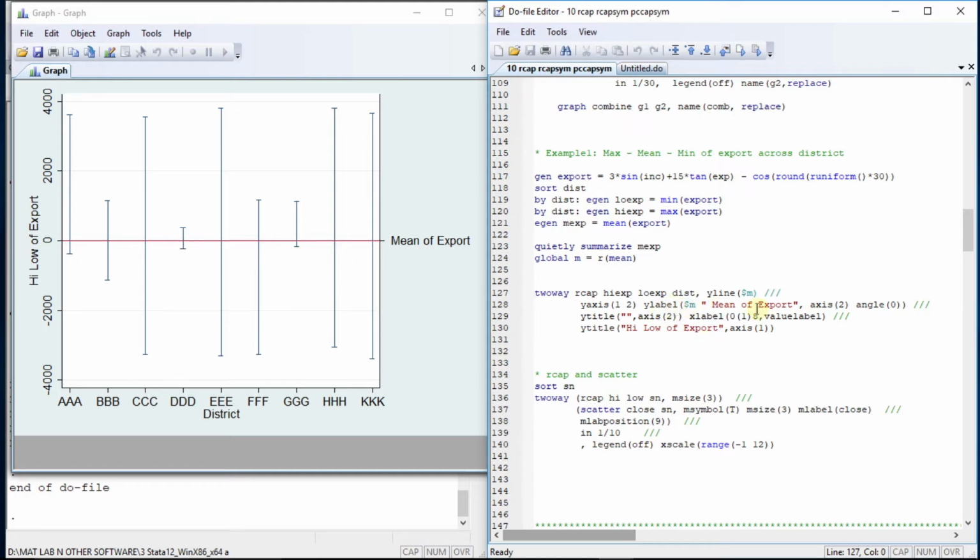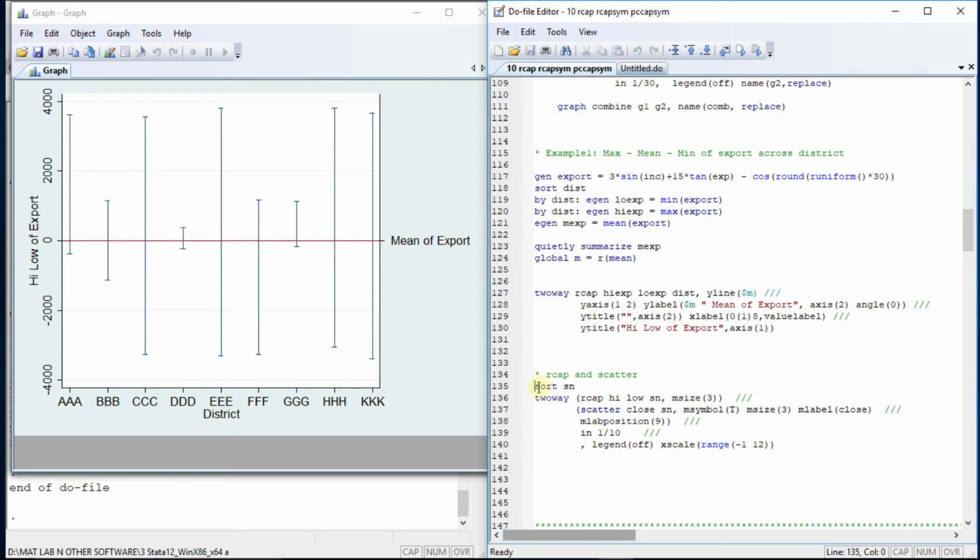So ylabel, axis 2, angle is 0, ytitle at axis 2, it's empty, and then xlabel. So these are the labels, and ytitle in axis 1, high, low of export, and mean of export, it is due to this ylabel at axis 2, and so on.